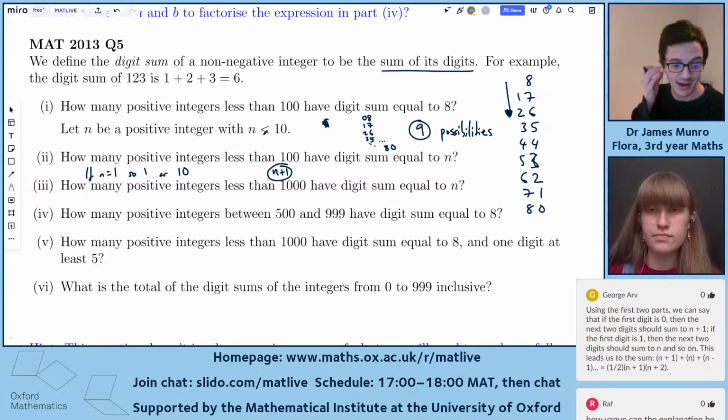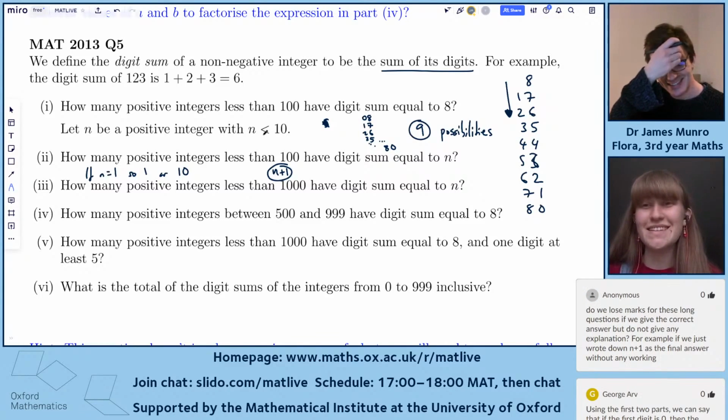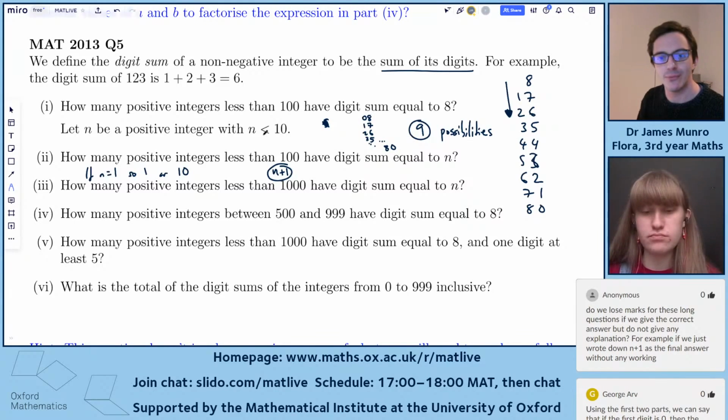Okay. How vague can your explanation be? It's hard to quantify, really. Vague on that one as well. Sorry. If it's clear you know what you're talking about, then you usually get the marks. If it's not obvious that you know what you're talking about, or if you write something that's not true, I guess, then it's less likely you get marks. That was too vague to be useful. Sorry, Raf. Okay.